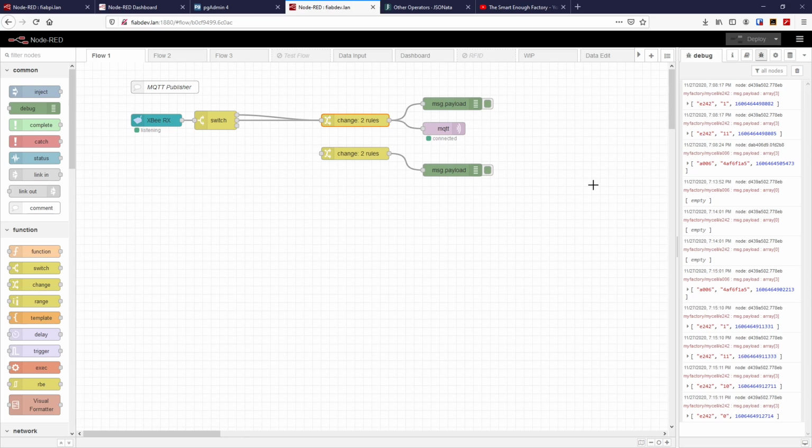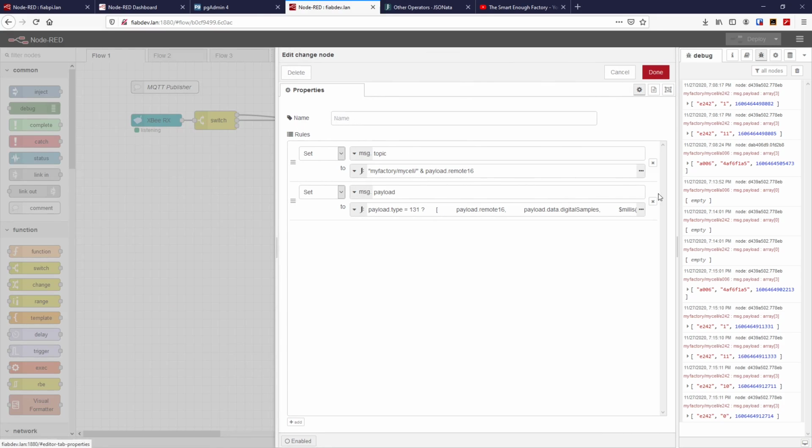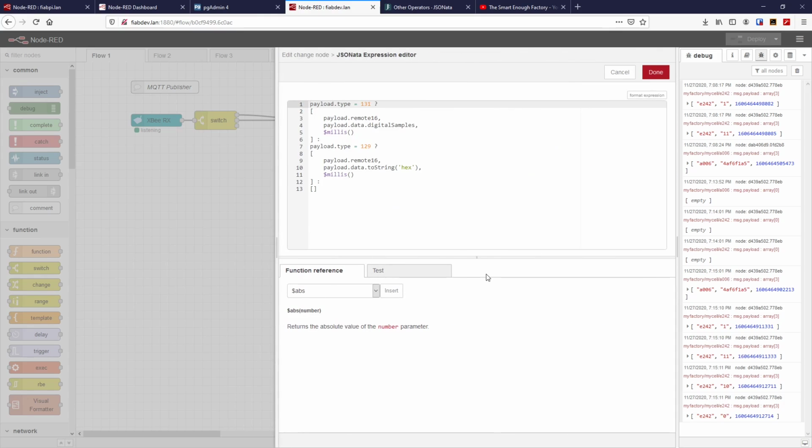Now I promised earlier that we would do this without any coding. Now we've got to just have a discussion with ourselves. Is this coding? Well, we know the syntax. So if we know this syntax, you know, I think we're actually programming. So I was a bit, I guess, a bit quick to say that we wouldn't be doing any programming. However, I do think this is a little bit easier than JavaScript. In fact, we're using a JavaScript function here, which is quite neat. We can do that on here. We can mix it up.